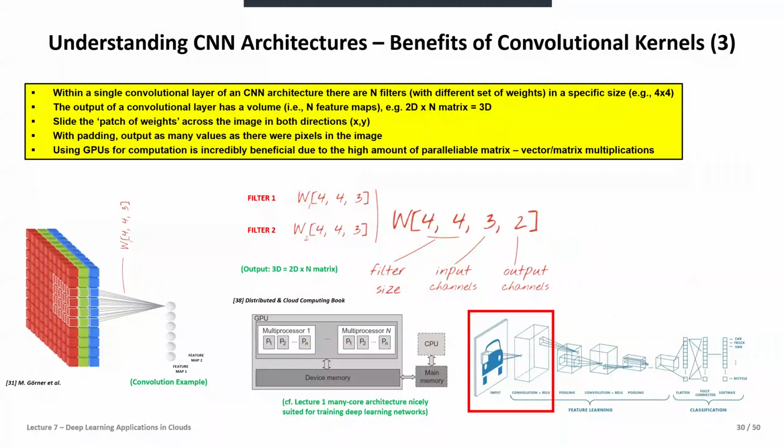So here I make the connection back to the beginnings of the course, saying that basically the computing is highly parallelizable, because we're talking here, you see that again with the feature maps, about lots of matrix or matrix vector multiplications happening. And these can be beautifully parallelized in each of the different layers and on the whole element of the feature maps, because they're independent from each other. And with this, the speed up from using GPUs is enormous. They are actually made for this quite a lot, as I was alluding to at the beginning of the course.